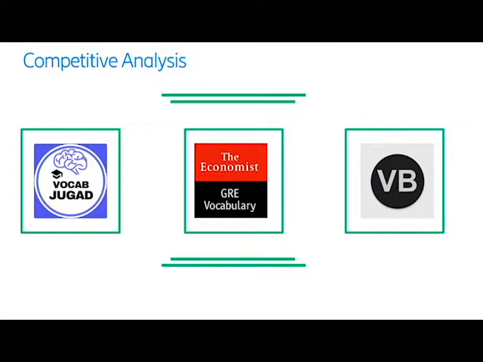The Vocabulary Builder aims to improve the vocabulary of users who are preparing for competitive exams such as GRE, SAT, GMAT. The default theme is dark and may not be liked by the users. Also, the hamburger menu icon is not apparent, which may impact accessibility. Also, the navigation is a problem in this app, especially when the user plays a quiz game. That is, there is no way the user can go back to the home screen until the quiz is over.